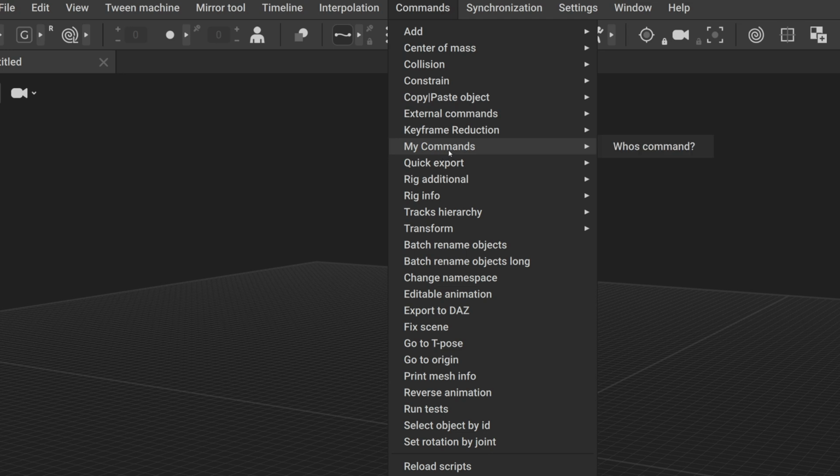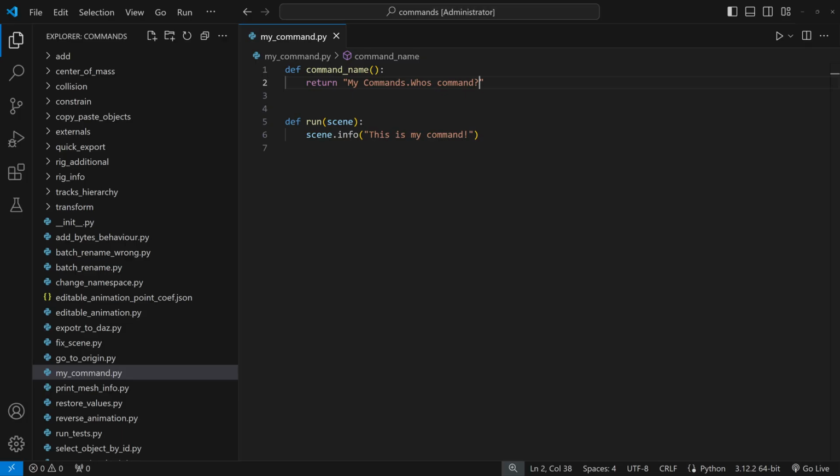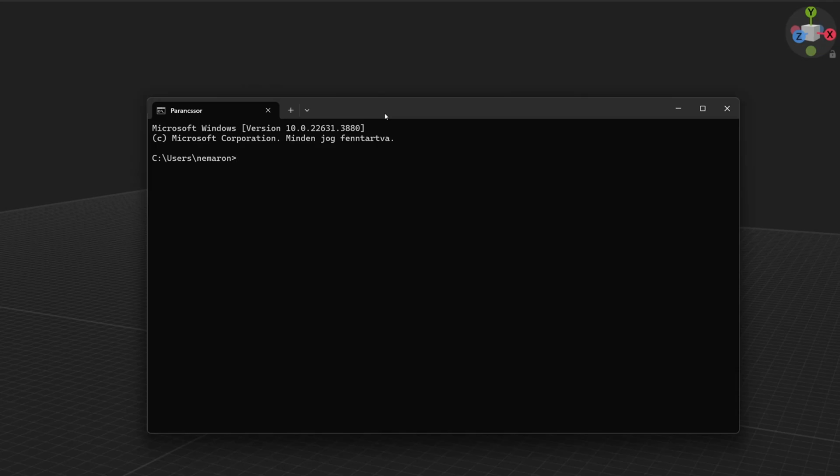Now let's see how we can execute this script from the CLI. One thing that is really useful is that you can run this commands file from the CLI. This can be extremely powerful if you want to interact with Cascadeur from outside or integrate Cascadeur to your workflow. And this is also quite simple. You need to call the Cascadeur executable with the run script option. So I will open a command line, and first we will need the full path of the Cascadeur executable. I will copy paste it here, and after that we need to put the run script option, and then we need to provide which command we want to execute.